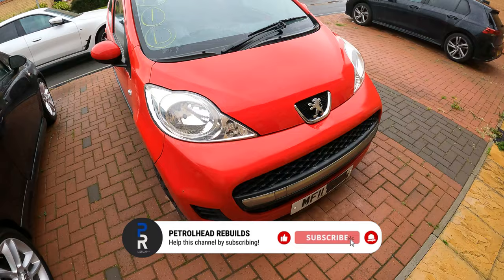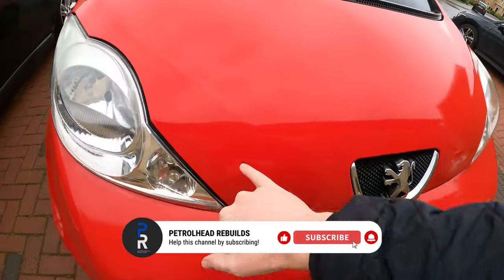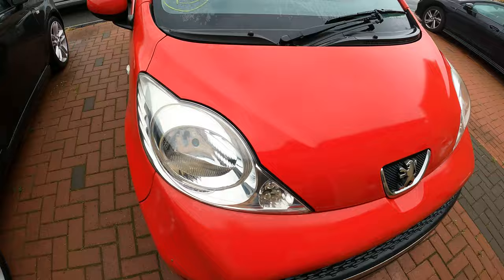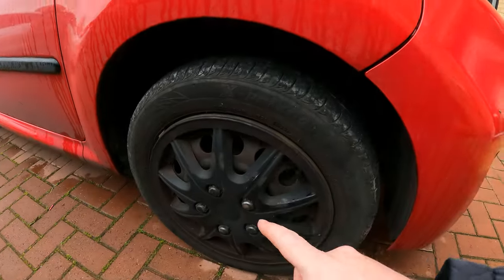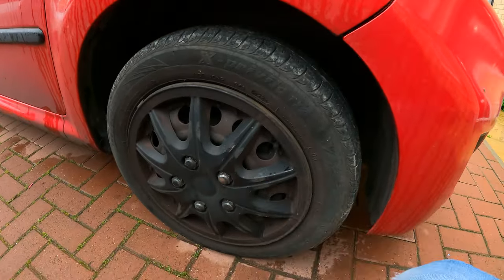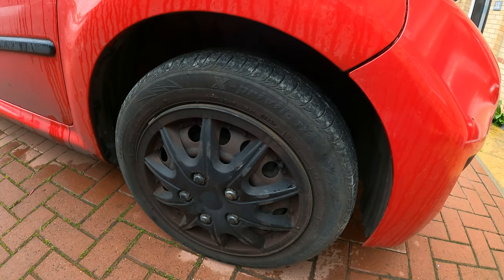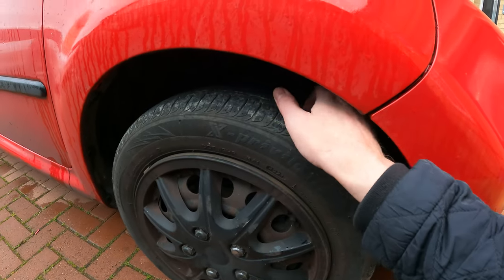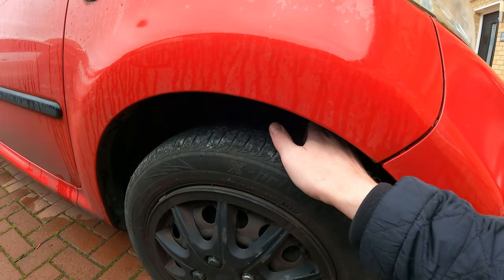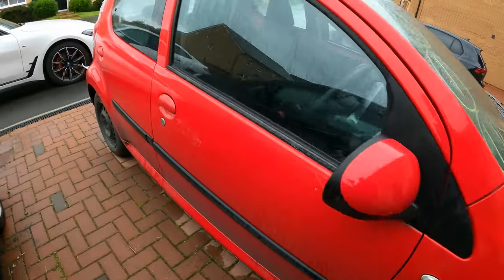Yeah, so starting off at the front, I can't see any damage around here anywhere. There's a little chip which we'll just do a touch-up pen job on. We have one wheel trim, and let's have a look at the tires. The first one, I have no idea what that brand is, but it's got quite good tread on it. I'd say probably about 4, maybe 5 mil. Going to the rear.